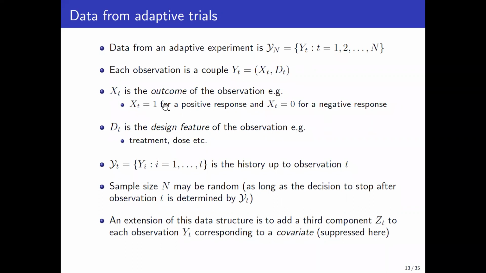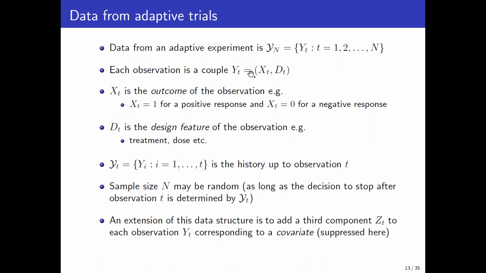In everything I'm going to discuss, I'm going to restrict to the situation of an immediate binary response, and that's a whole another area, accounting for delayed responses and that sort of thing. But to keep it simple at the moment, we'll be talking about an immediate binary response. And that's the first element of the observation. And the second element is a design feature, which is allocated adaptively in an adaptive design. And the easiest way to think about that is that it's the treatment allocation, but it could be more general than that, a continuous dosage variable or whatever.